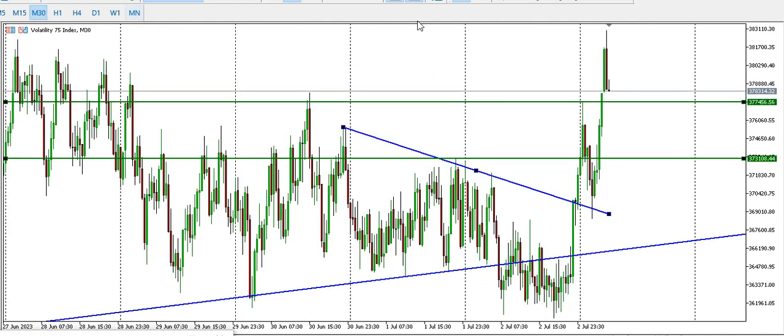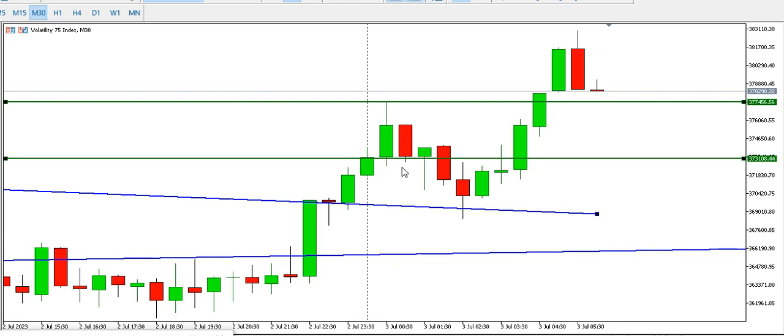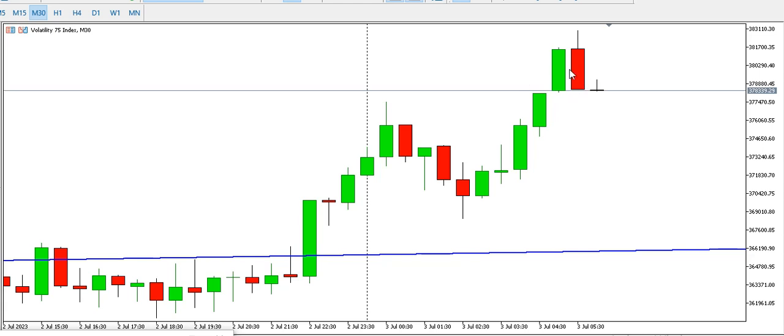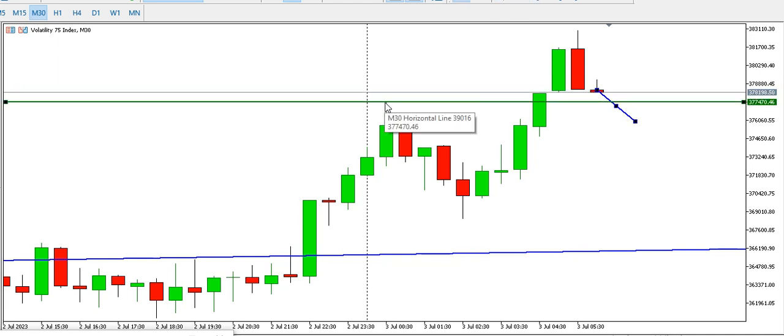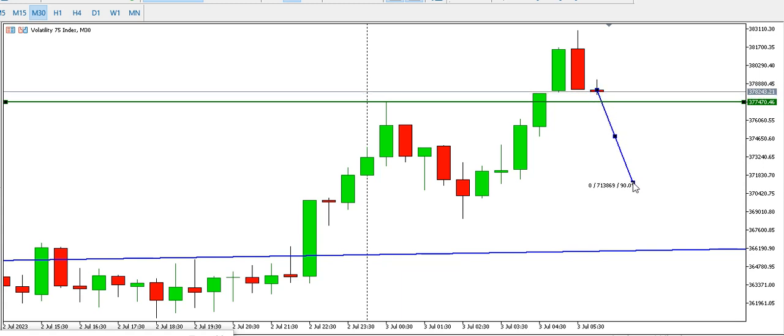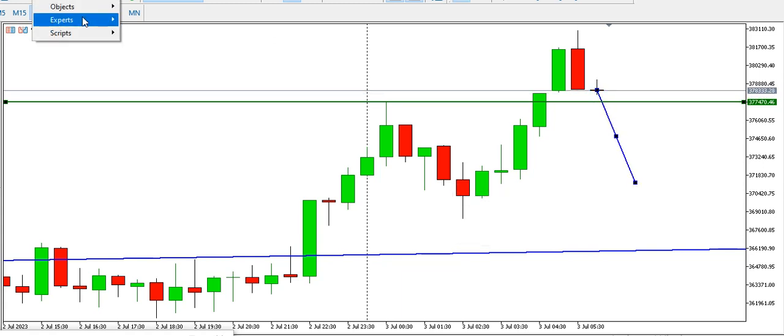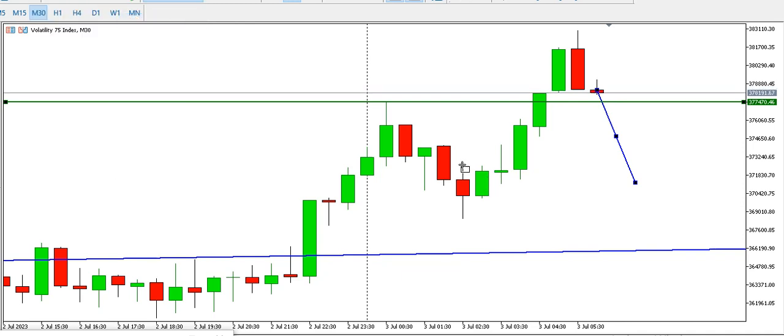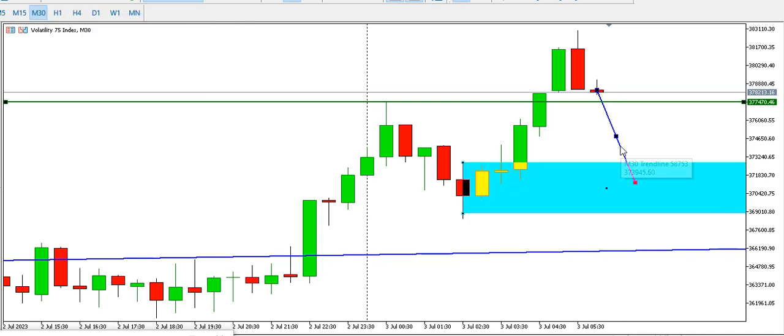All right, on the 30 minutes time frame, what do we have? Price is currently trending up, but for now on the 30 minutes time frame, we are looking at a tweezer top candlestick pattern that might likely send price to this particular structural level, the 377470 level. Price might also get to this other block around here to find support before price continues up.